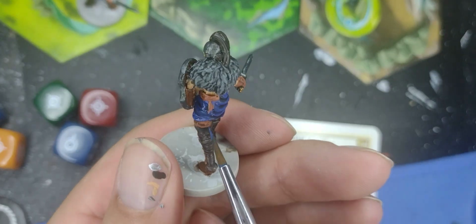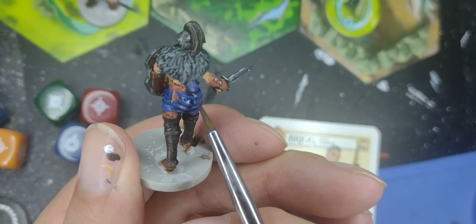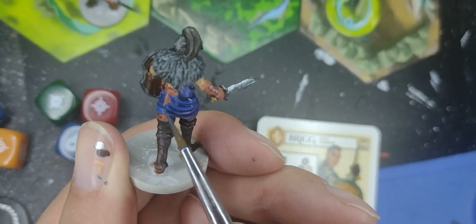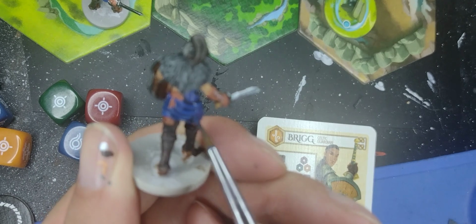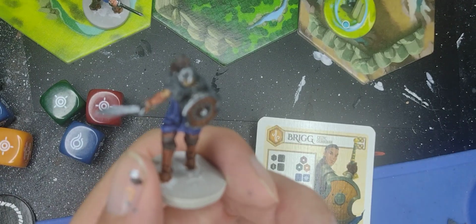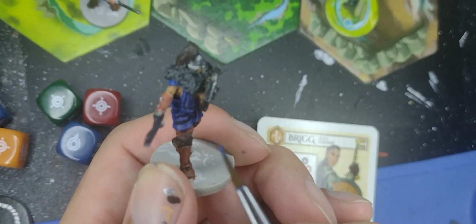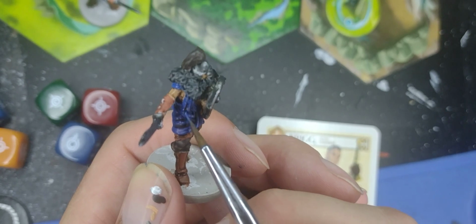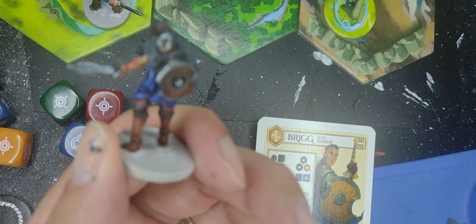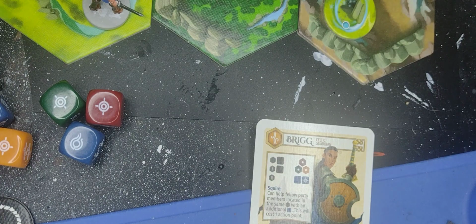This is a very easy highlight, and you can go over it in a couple of stages. And if you think it's too dark in between, you can go a little bit in the fold, but not too much. And just the upper part here, something like this. For the final highlight, we're going to go for some Calidor Sky from Citadel, and that's a small highlight.